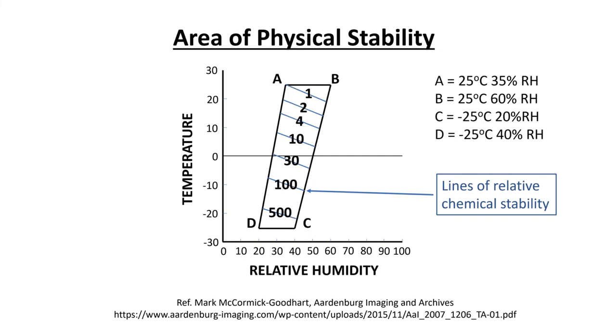Those with collections already housed in a tightly controlled relative humidity range of 35 to 40% will see that this range falls within the physically safe relative humidity parameters at any temperature within 25 degrees centigrade to minus 25 degrees centigrade. However, those designing photographic storage areas may wish to achieve an increase in chemical stability more easily and sustainably by taking advantage of the broader physically safe relative humidity range and having a lower temperature. And seasonal variations may be practical to incorporate too.